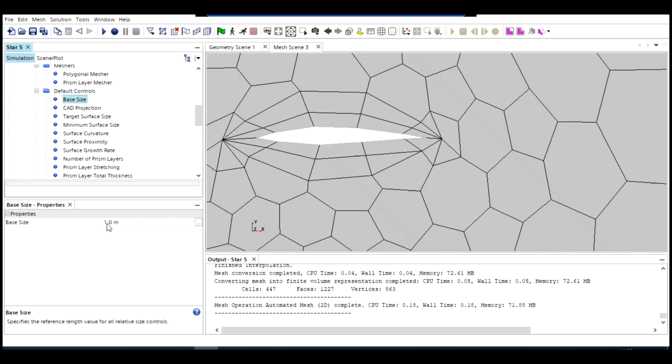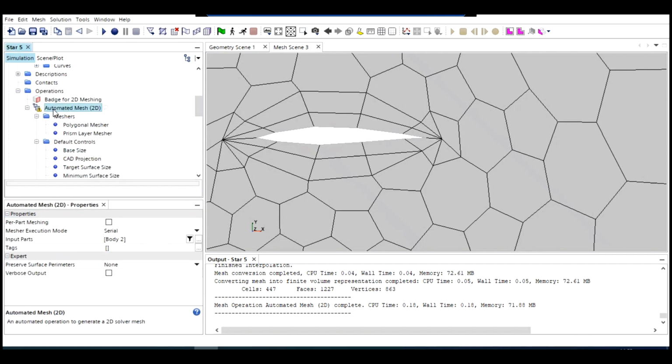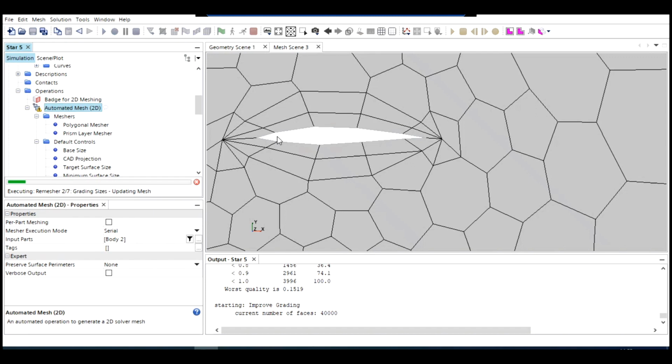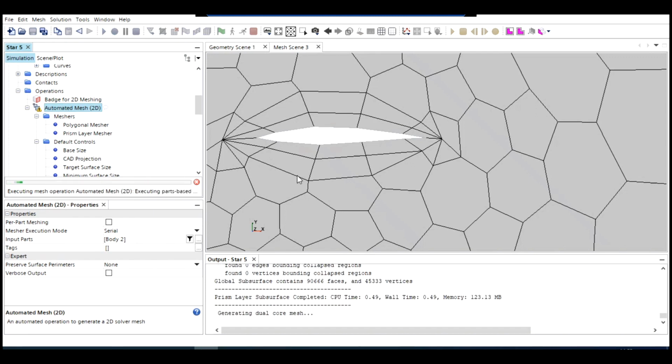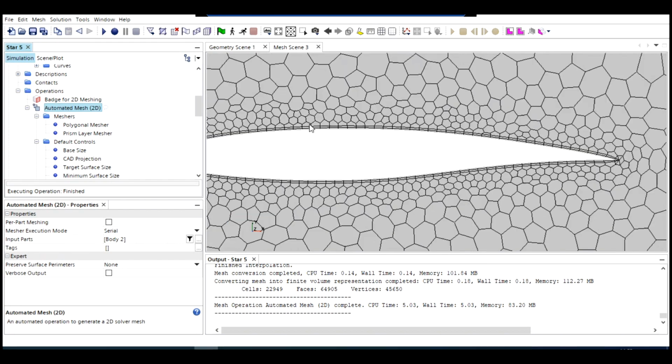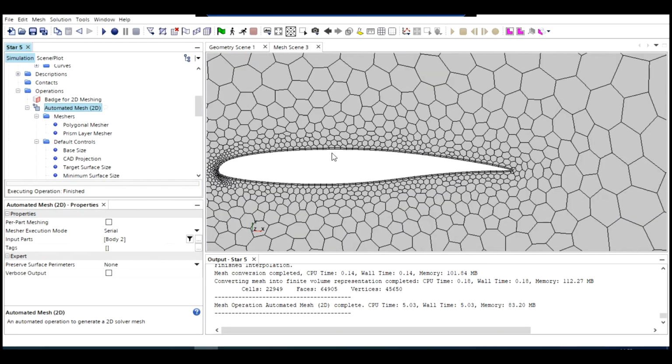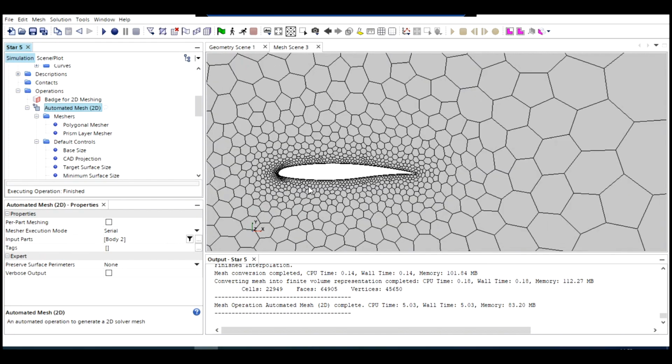The base size is 1 meter, which is very large, and our airfoil cannot be properly resolved. So let's choose 0.02. Okay, and we can reactivate and execute. It takes a longer time, and we can see the final mesh, and the profile is resolved now.